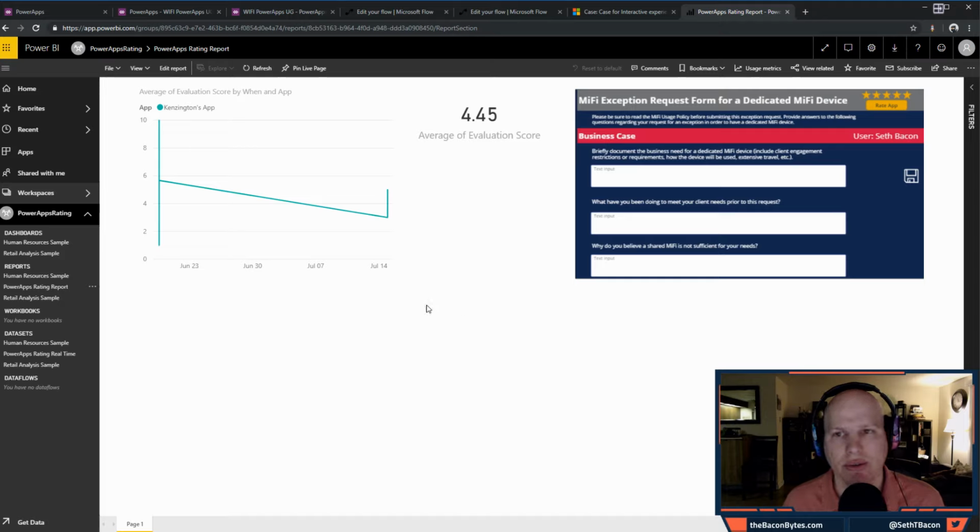And so again, there's a number of different things that you can do with this, and now what we have is the ability to take it out of that Word document, put it into something that allows the end user, the user requesting, to focus on the 3 questions that they need to answer, allow the manager to just see the specific information that should be requested from it using Microsoft Flow, and then being able to tie that all the way back into a case management system like Dynamics 365.